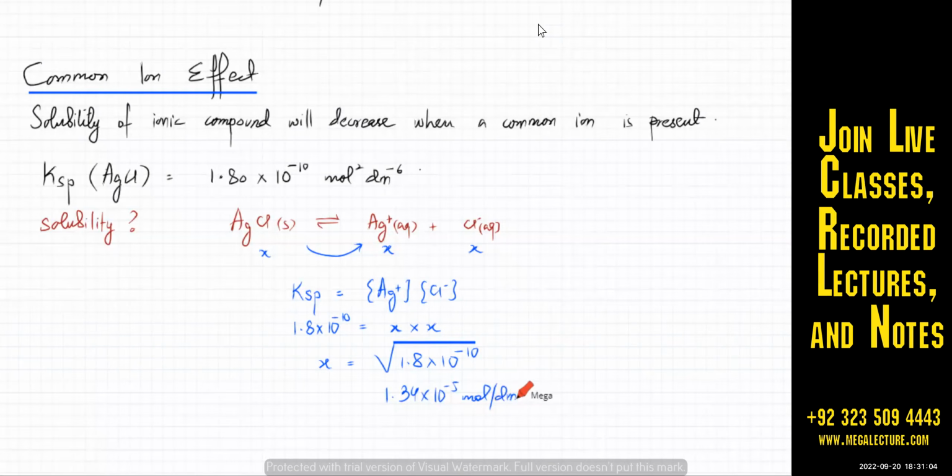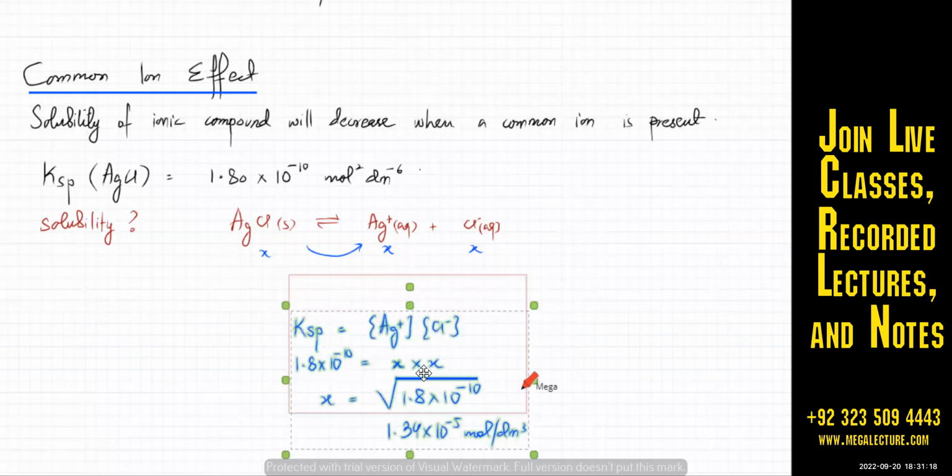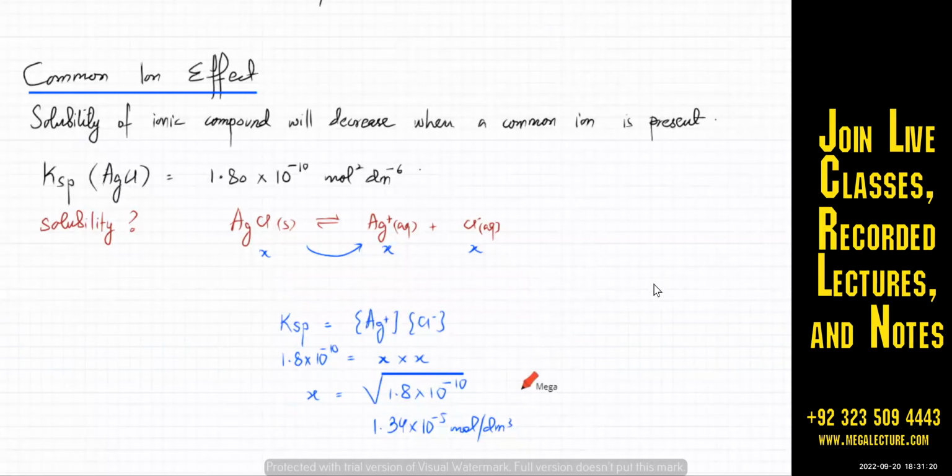So again, that shows that it's not very soluble. That shows its solubility is 1.34 times 10 power minus 5. So that kind of shows that it's not really dissolving. It's not producing a lot of ions. It's not dissociating. So here your Ksp value is really small. It's 1.34 times 10 power minus 5 mole per dm cube of ions, and there is 1.34 times 10 power minus 5 mole per dm cube of this thing.